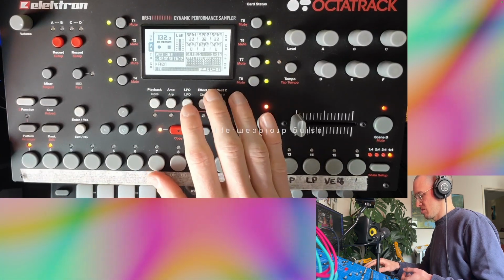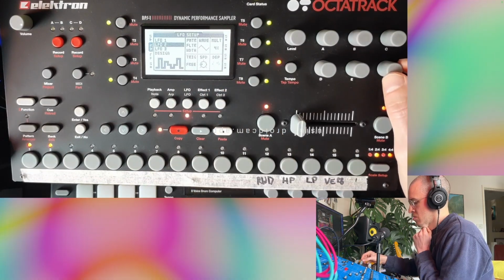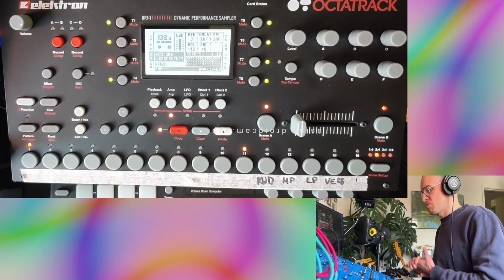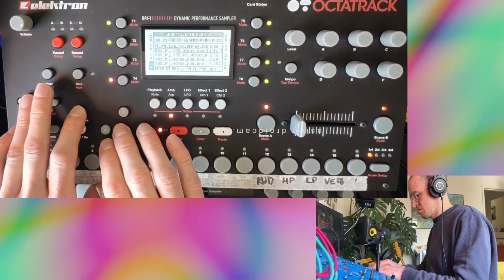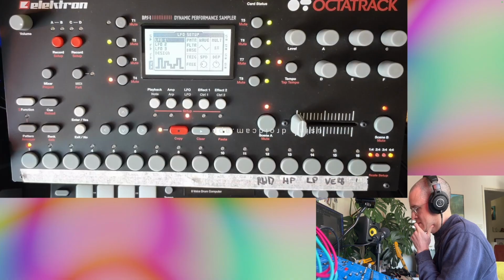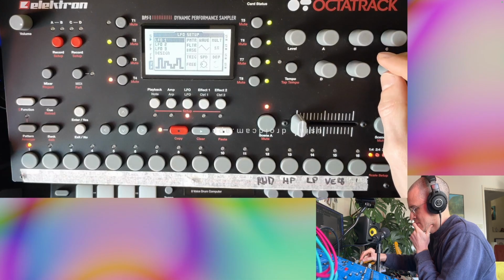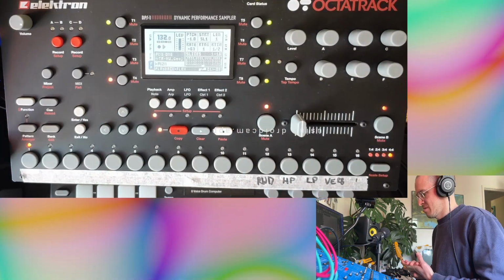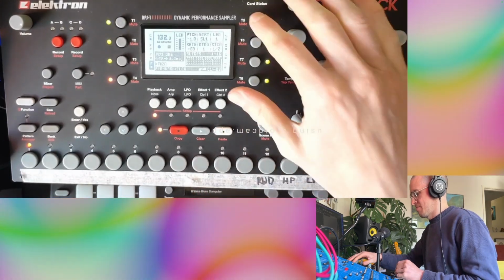So what I'm going to do is put an LFO on it. I think we need some sort of like pad sound. Okay.